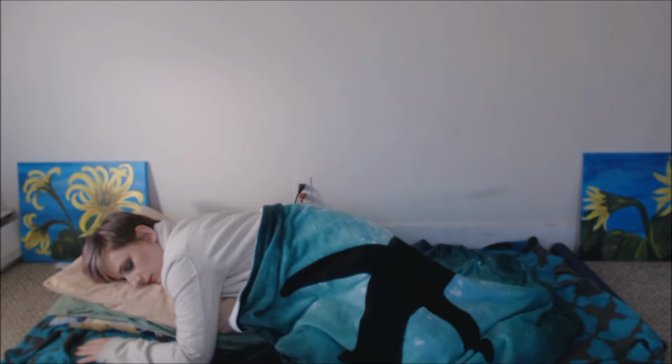A couple more breaths here. Notice if anything again has changed or shifted in your experience from the beginning of this pose. You may like to again take a deep breath in through the nose and let it out through the mouth.